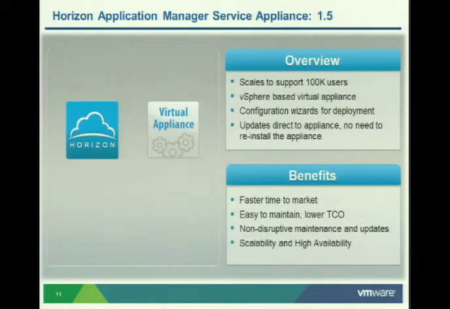The Horizon Service Appliance itself, they're very lightweight virtual appliances. 1 virtual CPU and 4 gig RAM will support 100,000 users. So as soon as you start introducing a second, third virtual appliance, you can see how well this scales. The reason it scales completely different than what our View solution would do, which is 10,000 per pod, is because we're not doing any protocol work. We're just doing some policy, authentication, entitlement, etc. So we can fit many more users onto the appliances.